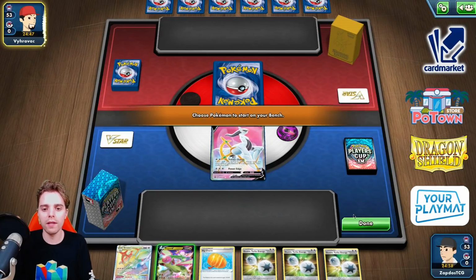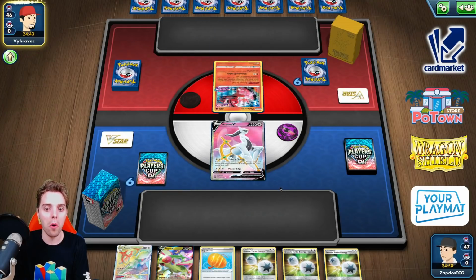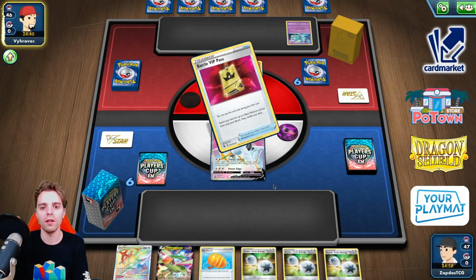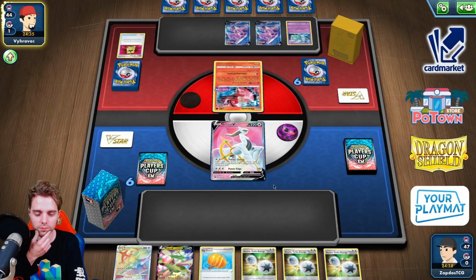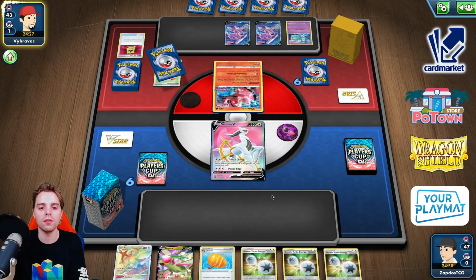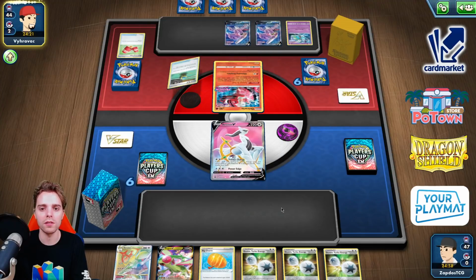Look at this hand. Let's see, first turn Path to the Peak. Do we now give the big jump to our good friends? Probably. We're up against Mew. And they're going first as well. They have the Battle VIP pass. They have literally everything. Yo. Well, at least we have two threats, right? Can utilize Arceus. Can utilize Flygon. What is more important? Depends on our top deck, to be honest.